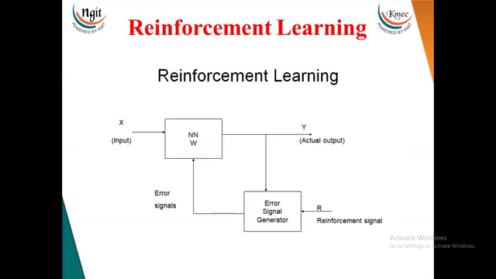And the third category is reinforcement learning. So what we are doing in reinforcement learning is that the input, actual output and error signal, and this extra reinforcement signal will be there, which will be helpful to get the target output easily. Okay. So this error signal will be the reinforcement signal, which you will input while giving your input, like weights and nodes.